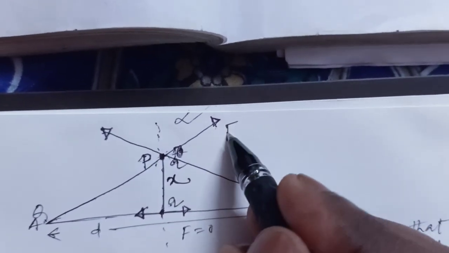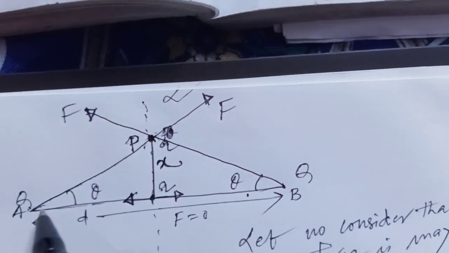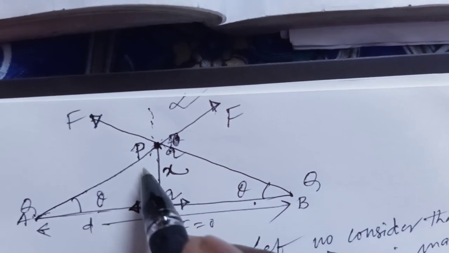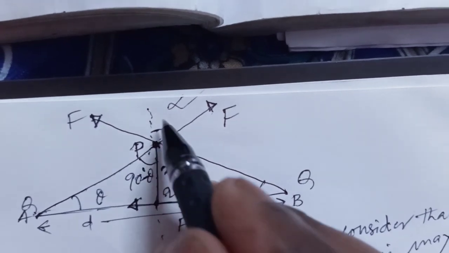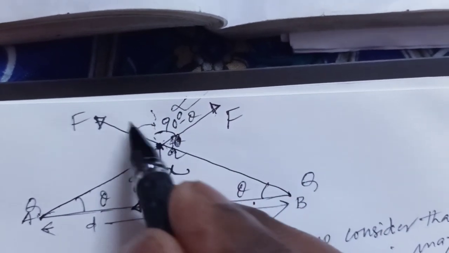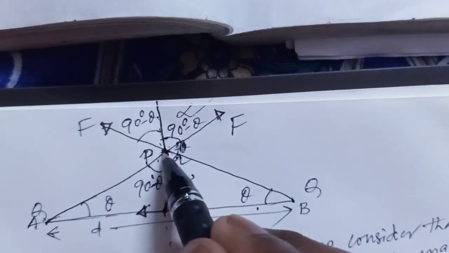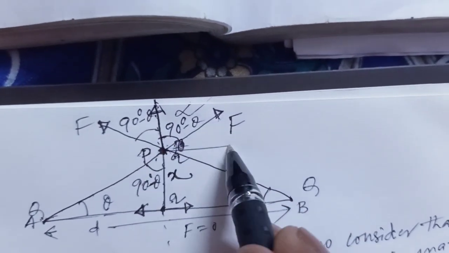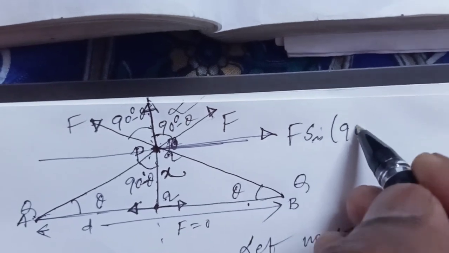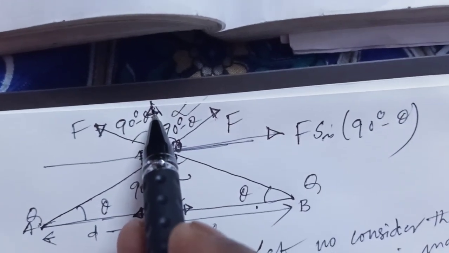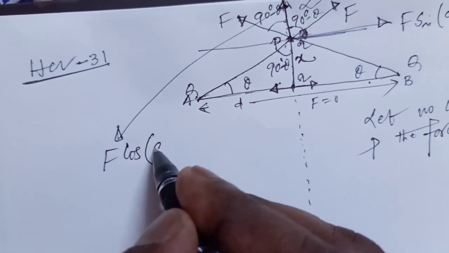With the same force. So this is F and this is also F, and this angle is theta, this angle is also theta, since it is the equatorial line and that point is equidistant from the two charges. So this is theta and this is 90 degree minus theta, since it is a right triangle. So that force has a component F cos theta along this direction, and along this direction F sin theta. Here theta means 90 degree minus theta, so F cos theta means F cos of 90 degree minus theta.